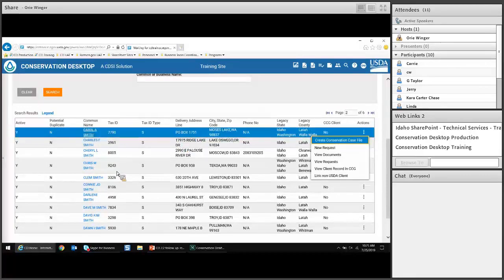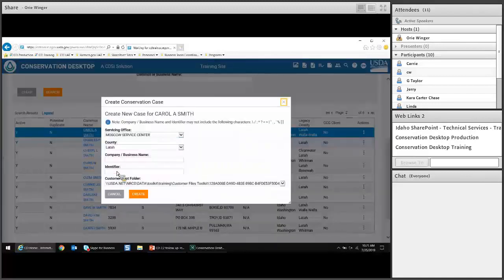So I'm going to name this ORI example, ORI trial. In our identifier, we may want to put the track number, or we may want to put something else in there, whatever you're using for the field offices. I'm going to put lesson plan 7 just because that way I know where I'm at.